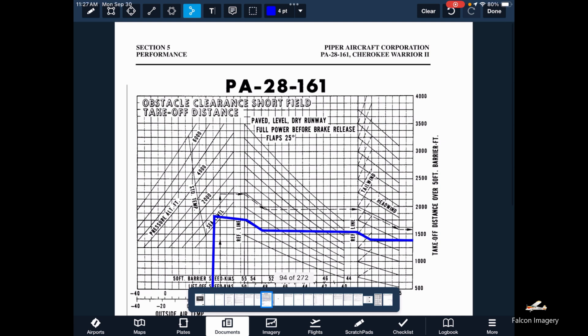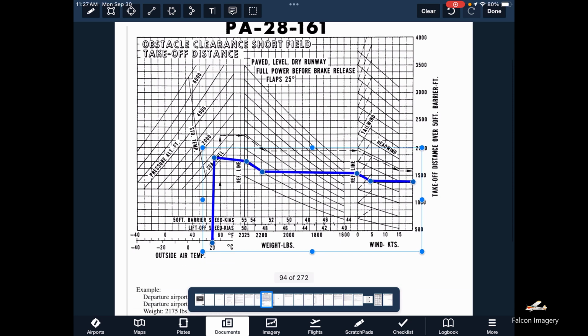We want to square this up a little bit. We'll hit the box here, and we'll clean up some of these lines a little bit. Square it up neat. Come on down a little bit. And as you can see with the cleaned up look, we're basically just under 1,500 feet to clear a 50-foot obstacle based on a 20 degrees Celsius day, field elevation roughly 500 feet. Again, that's pressure altitude, but I'm assuming today pressure altitude is equal to the true altitude for the moment. And then going over to 2,200 pounds, coming across with a 5-knot headwind component, that's where we come up with our roughly 1,400, maybe 75 feet.